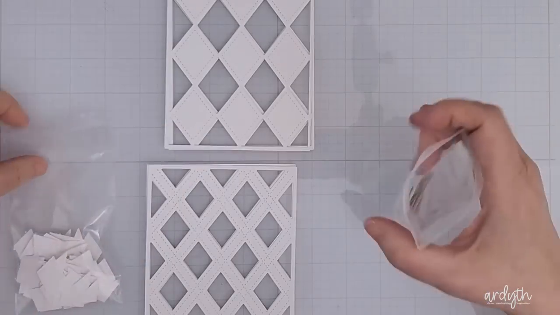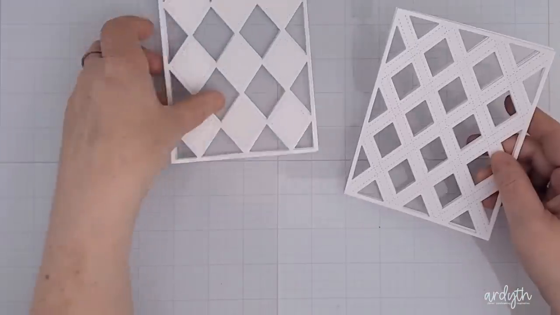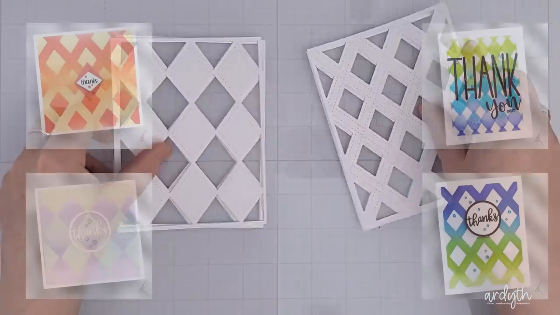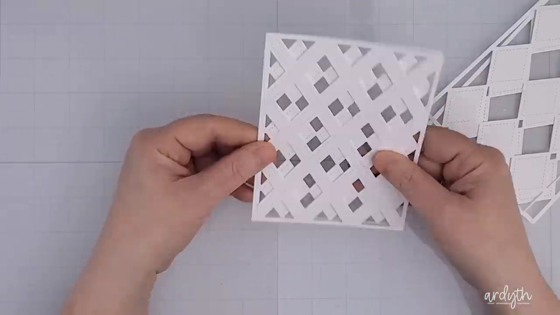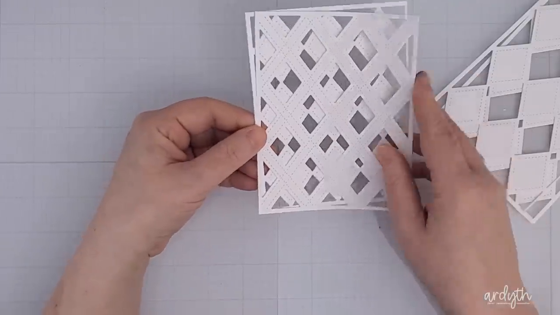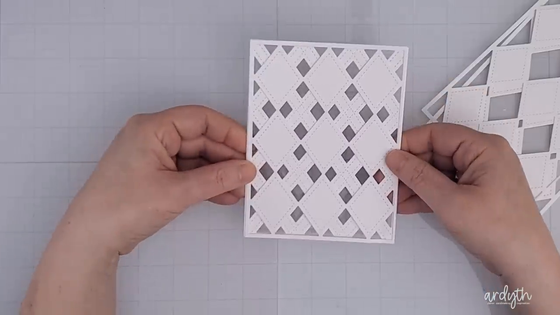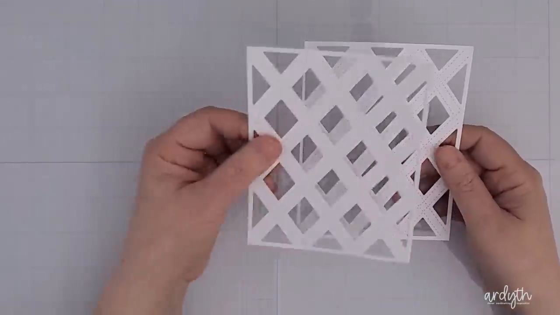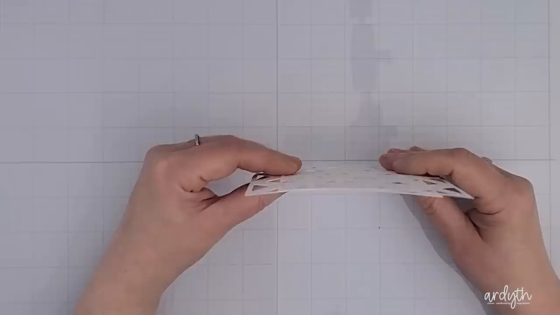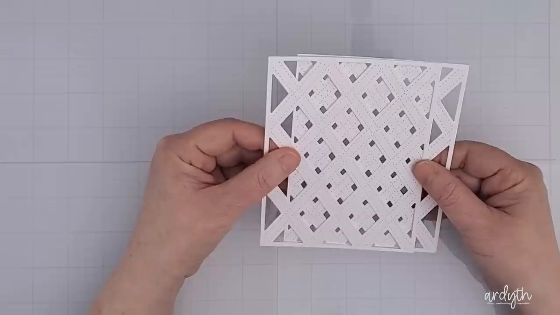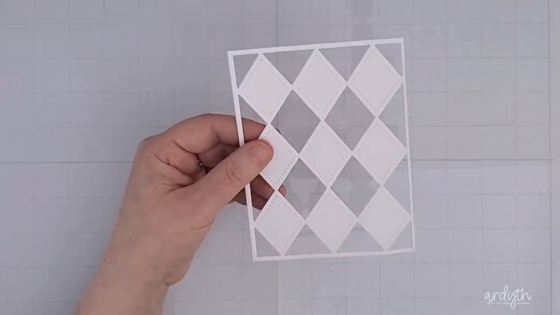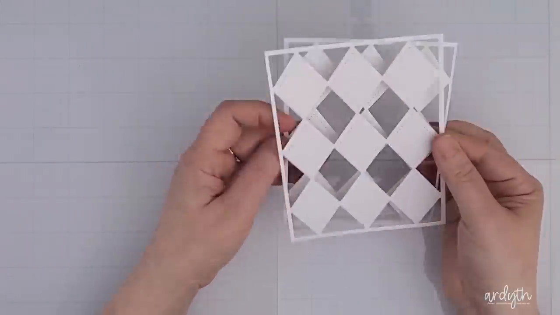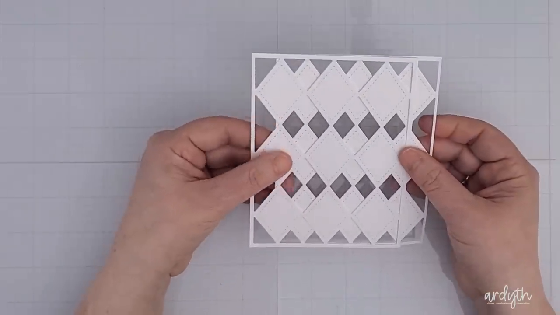The first thing to talk about is the almost endless ways you can combine these two die cuts. You can use them separately or you can stack them up with either one of them on top. The look is similar but with the bigger diamonds on top maybe you have a better spot to put a sentiment. You can also stack two of the same die cut together. You have to shift one so that the diamonds are offset so you won't get a full panel, but you can get a pretty wide strip that could go down or across the center of your card.